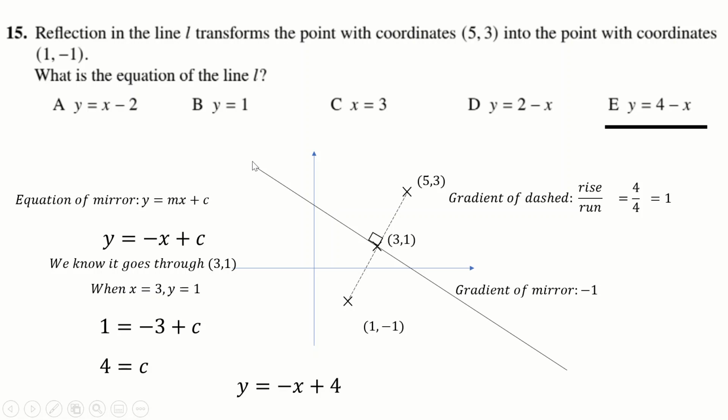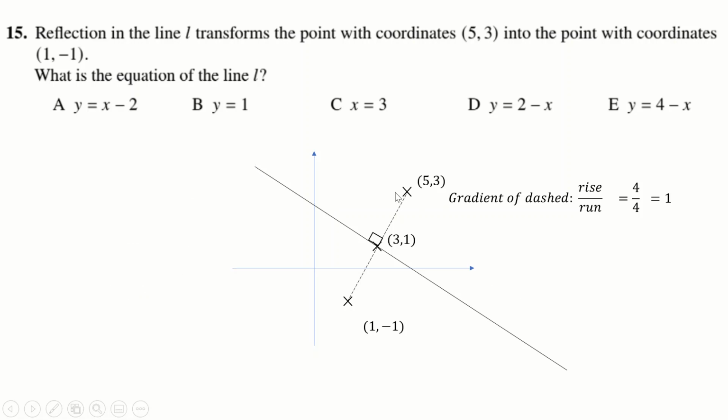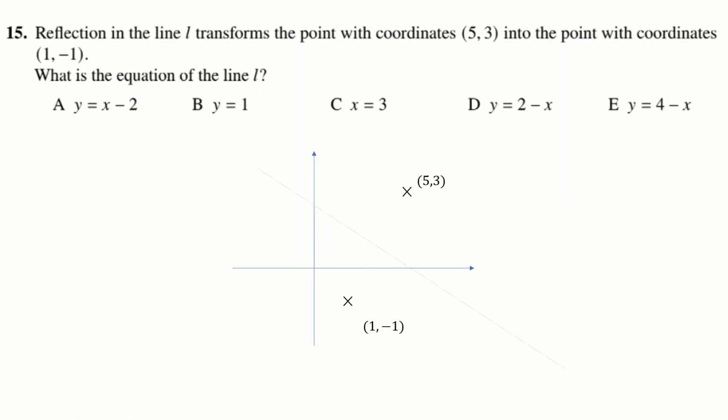Also notice how as soon as you even just sketch this picture down, if you go all the way back to here, as soon as you sketch these points down and work out the line is something like this, you very easily discount this because it's got a positive gradient and this clearly has negative. This and this are horizontal and vertical lines, so they can't be right. So it must have just been one of these two. So you get a 50-50 guess just by doing a very quick sketch, even if you weren't completely sure about how to finish it. A 50-50 guess is very good.